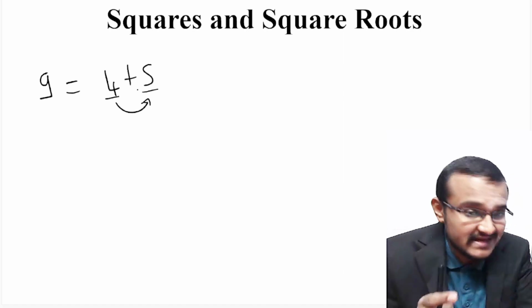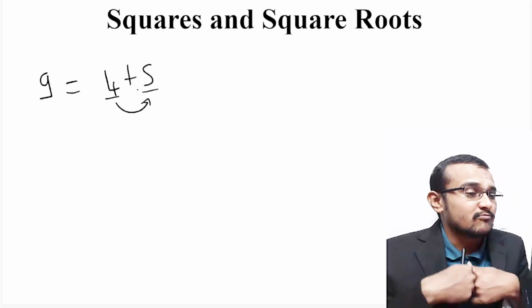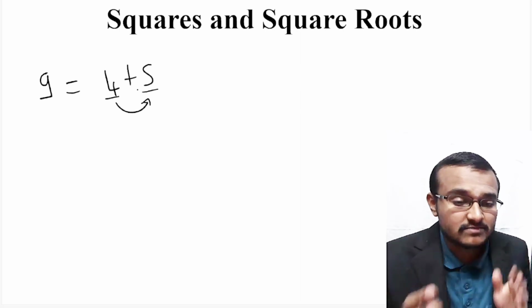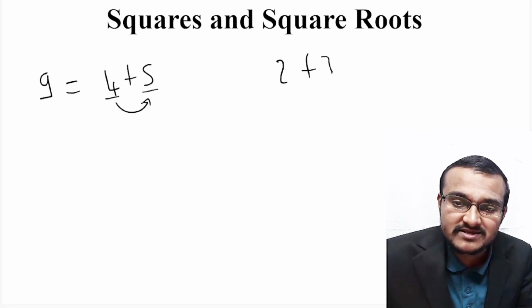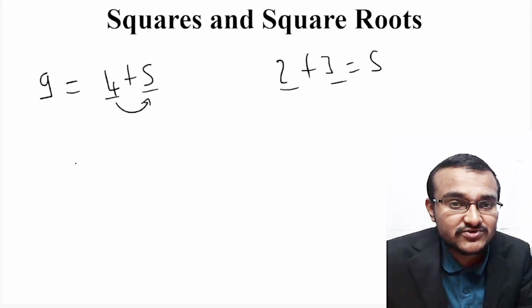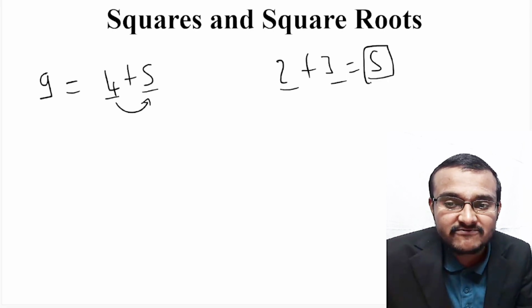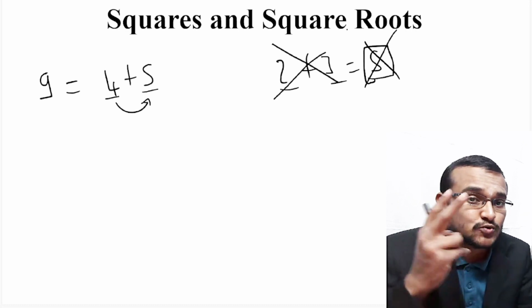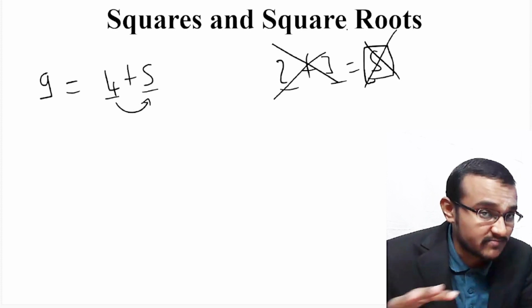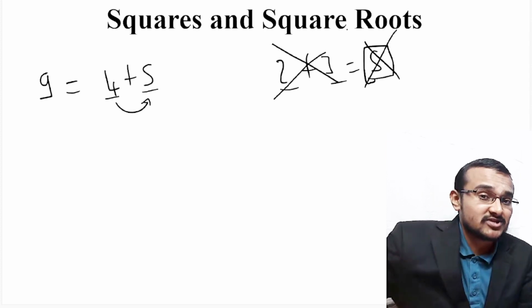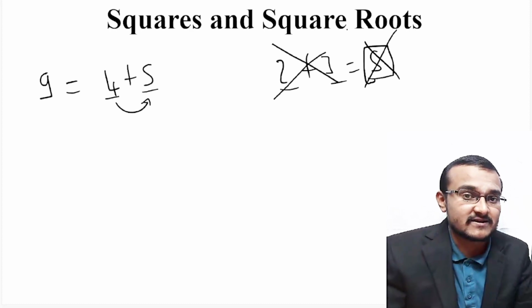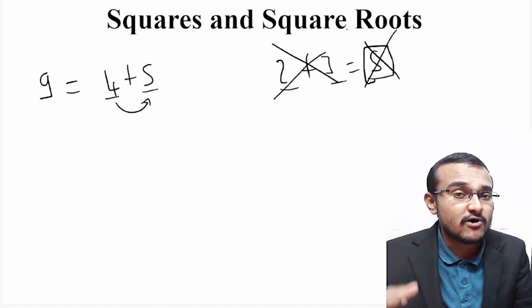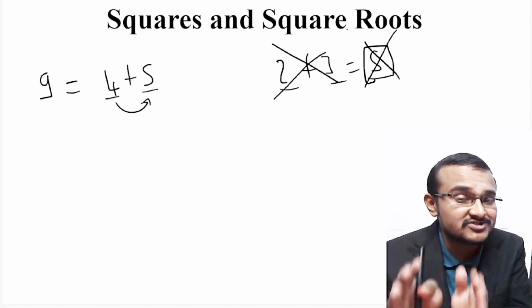Here you should not get confused by imagining that the sum of any two consecutive natural numbers will give you a perfect square. No, that is actually wrong, because if you add 2 plus 3, it will give you 5. 2 and 3 are consecutive natural numbers, but when you add them you get 5, which is not a perfect square. But you should see this property in a reverse manner, where a perfect square can be expressed in the form of the sum of two consecutive natural numbers.